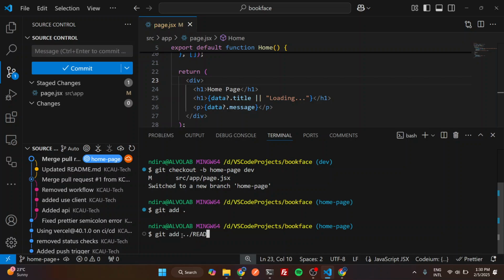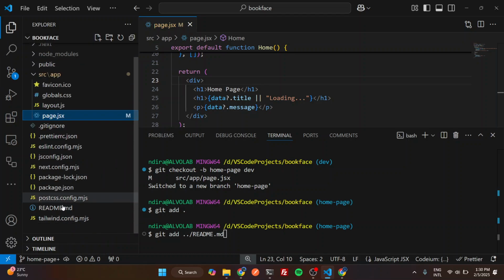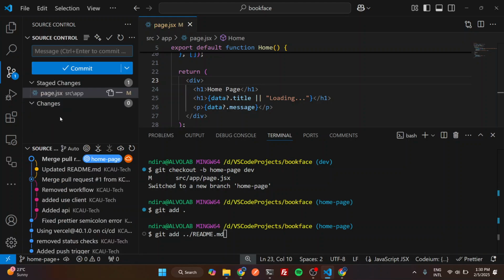So for example, like a readme.md, something like that, the one that is here and that is on the root. So it will add it, but that is only if it exists in the changes. If it doesn't exist, it won't work. So that's something to know.